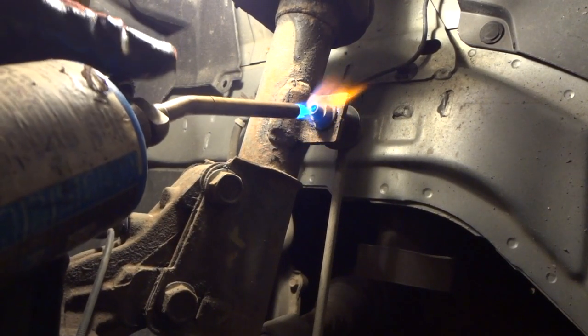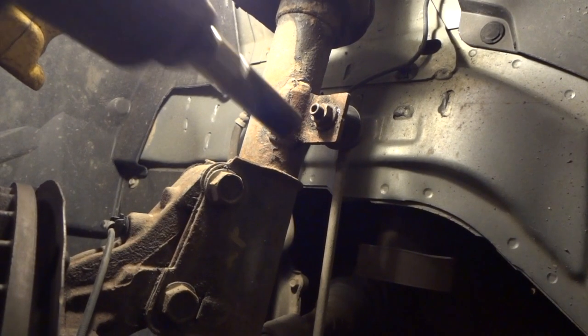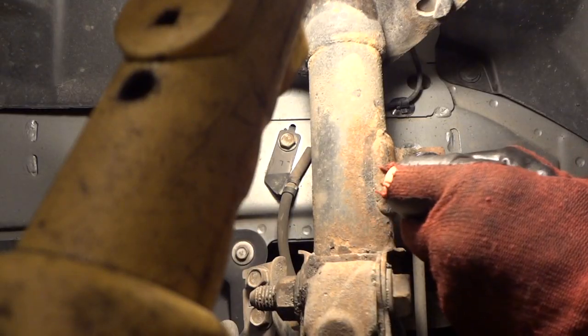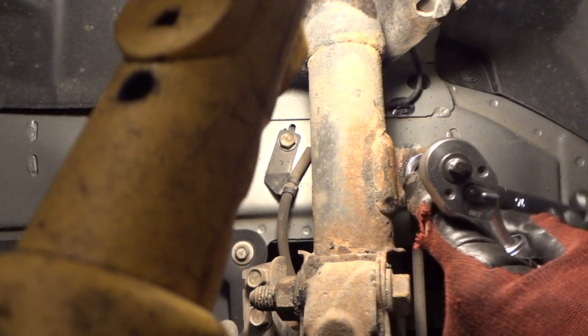All right, she's good and hot. Let's go ahead and take our impact. The reason I'm taking the impact to it is because this will just make it a little bit faster for me and the video. And how about that? All right, so we'll stick that ratchet on there, and there we go. And as you can see, coming off.